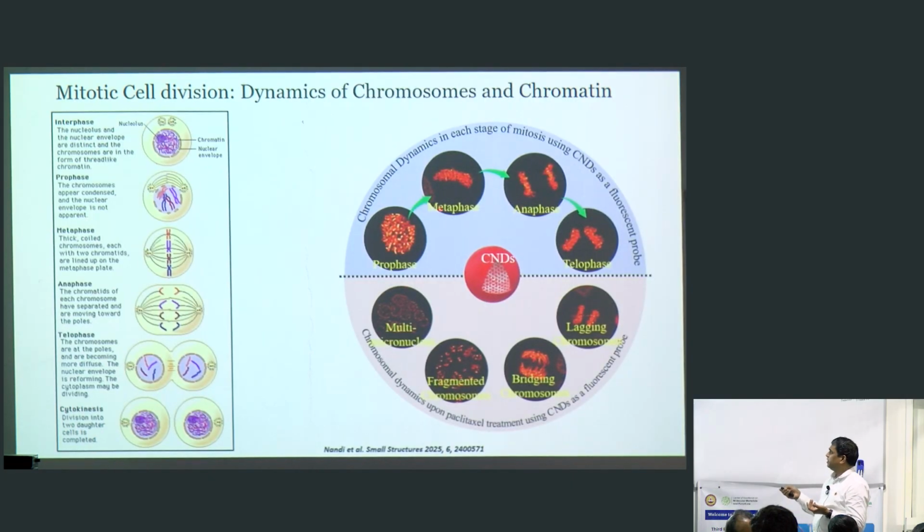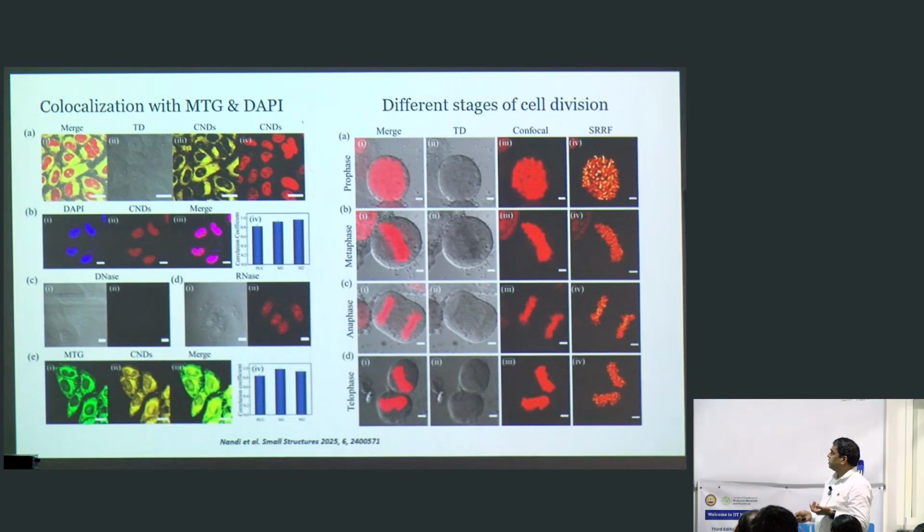And then we studied cell division, which is mitotic cell division. Schematically it is here, starting from this phase to finally this phase, and you can see we have done all these images very nicely in a cellular environment. This is cell division from prophase to metaphase to anaphase to telophase, and you can see that the DNA was stained by the carbon dot. This was not divided, this is organized, the chromosomes are in between, then cell division starts, two nuclei form, and then we have these two different cells, and there is the super resolution structure here.